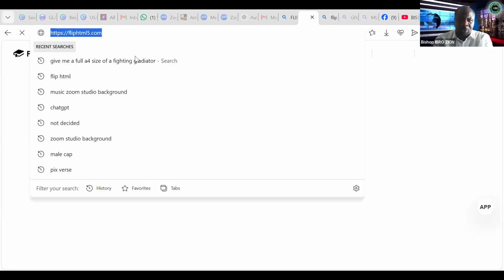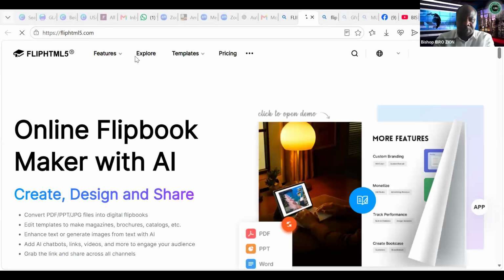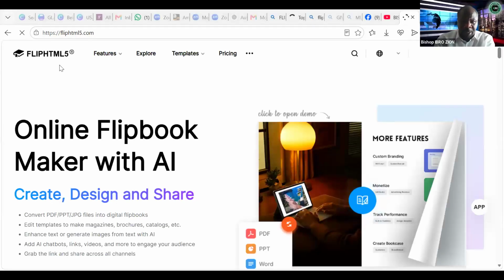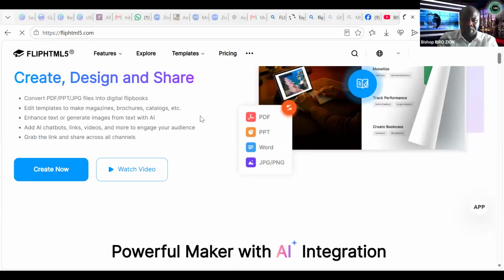So here is the URL at the comment section. For those of you who do not have account on this site, it's free. Go click on that Flip HTML5. This is how it looks when you come.